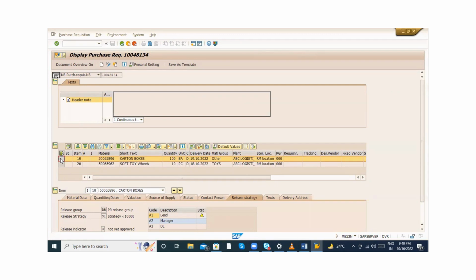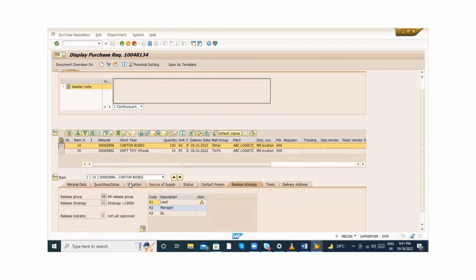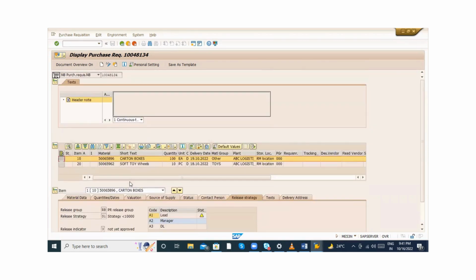Like if I ordered 100 pieces, today I receive 10 pieces, tomorrow I receive 10 pieces. So multiple GRs will also be there, right? Yeah, sir, we can do those. So everywhere we can do. It is not necessary that you should go to only a single PO. We can do multiple POs also. Clear, sir, clear.